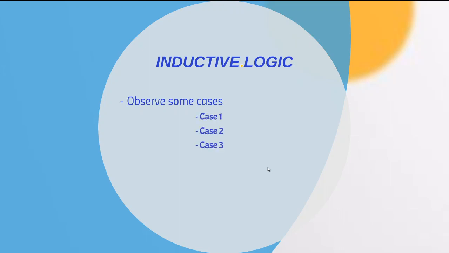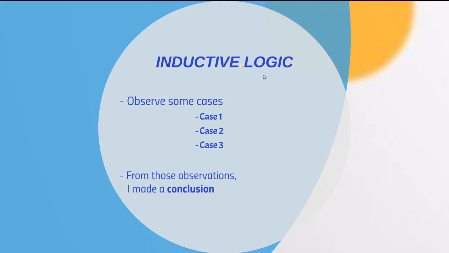So in this case, we had case 1, case 2, case 3. Number 1 case, first sweet, second sweet, third sweet. You observed all these 3 sweets, and you saw it was bad. So based on these observations, you reached a conclusion: all the sweets are bad. Without eating all the sweets, you said that all the sweets are bad because you observed 3 out of the 7 sweets that were there.